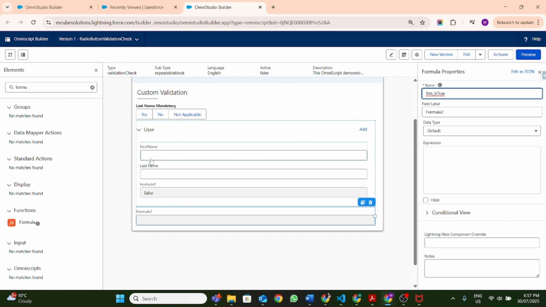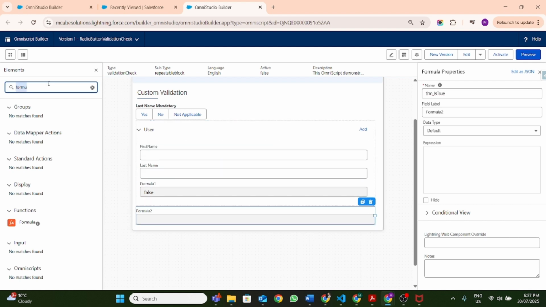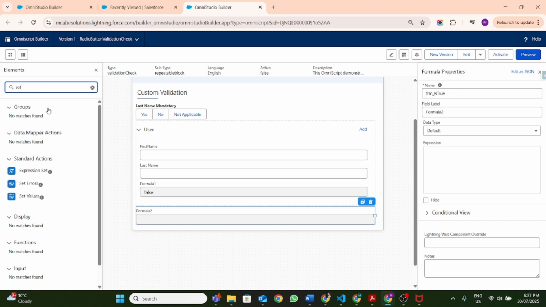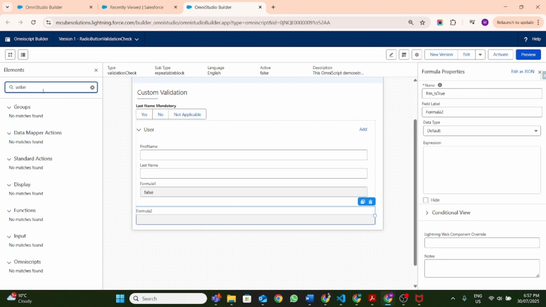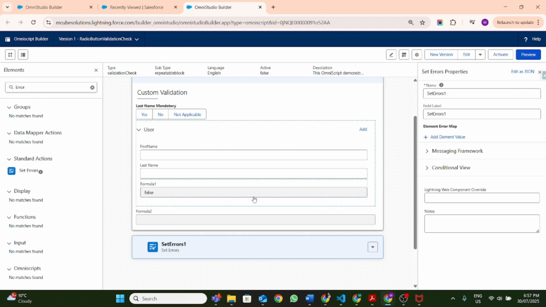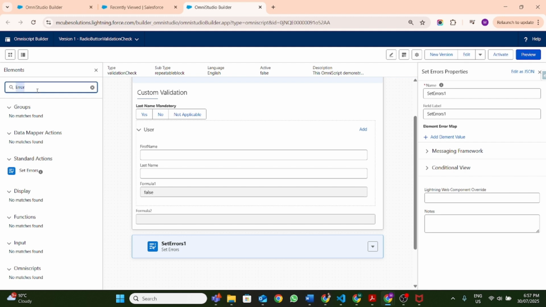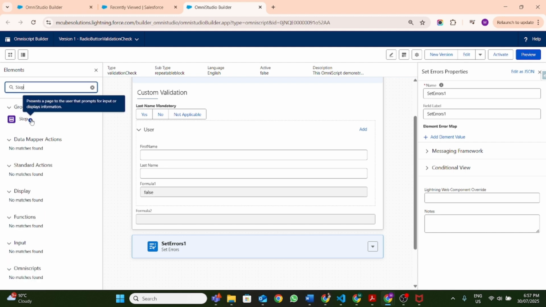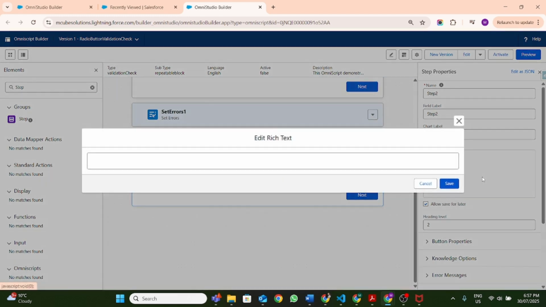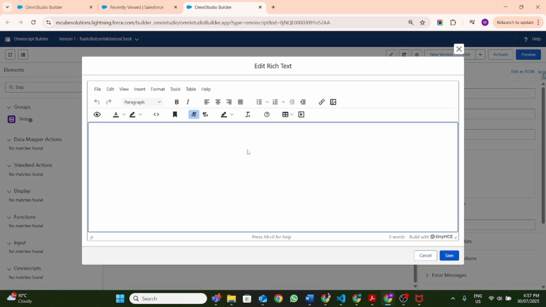And we also need to set errors, step 2. Here we will just add some success message.